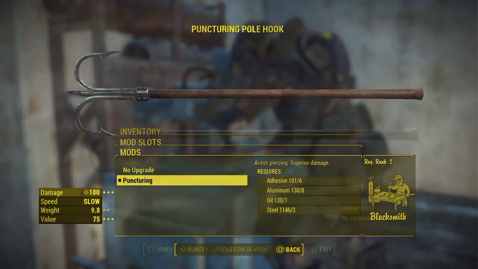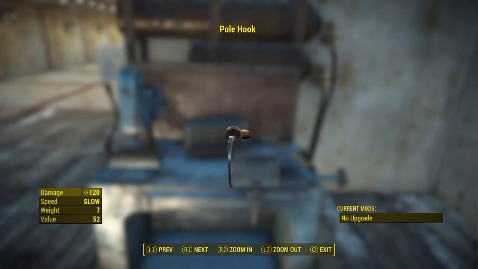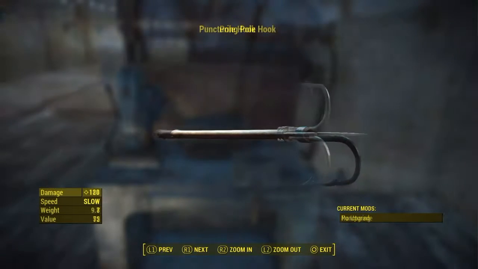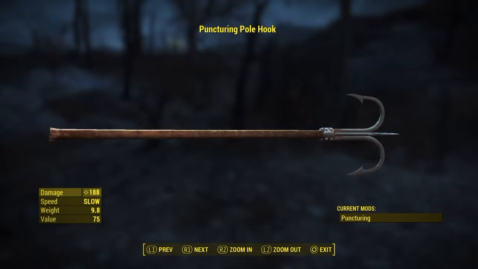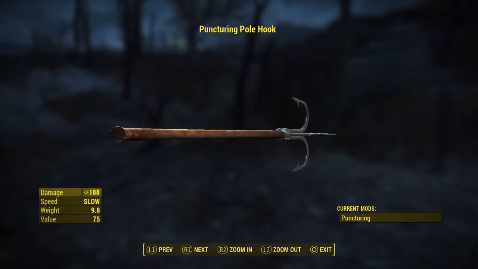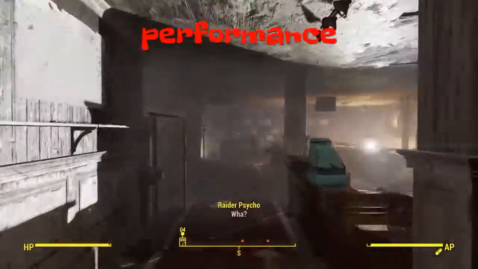So, what do we do with the pole hook? Well, what can you do to increase damage for a pole hook? Simple. Add more hooks. Hook, line, and sinker. All the way. So, with your grappling hook, let's try against some raiders.